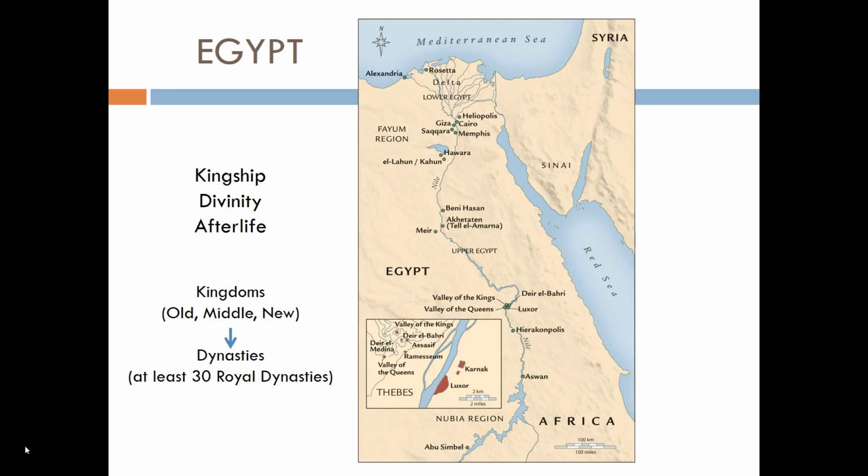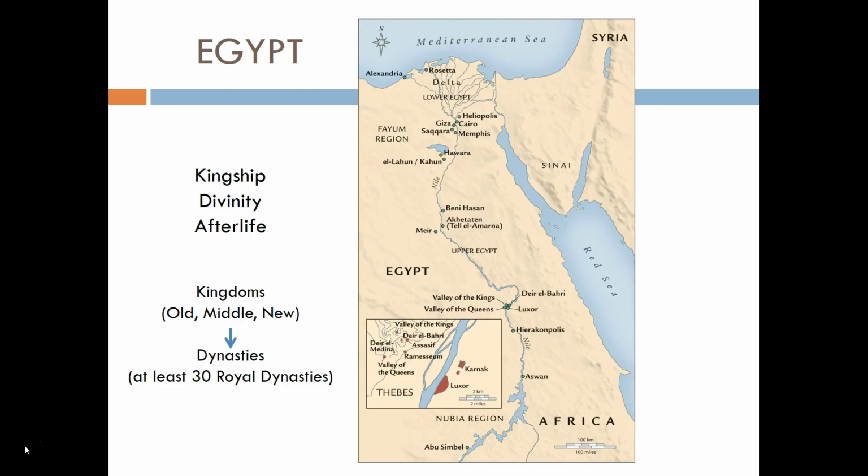Hi everyone, this is your introduction to Egyptian iconography. We just finished our unit on the Mesopotamians and we saw how those people, the Akkadians, the Assyrians, the Persians, were very interested in their kings being victorious in battle and in their kings showing the ability to govern well. Now the Egyptians were equally interested in their kings, but they're much more interested in the divinity of their kings and assuring that those kings had a good afterlife.